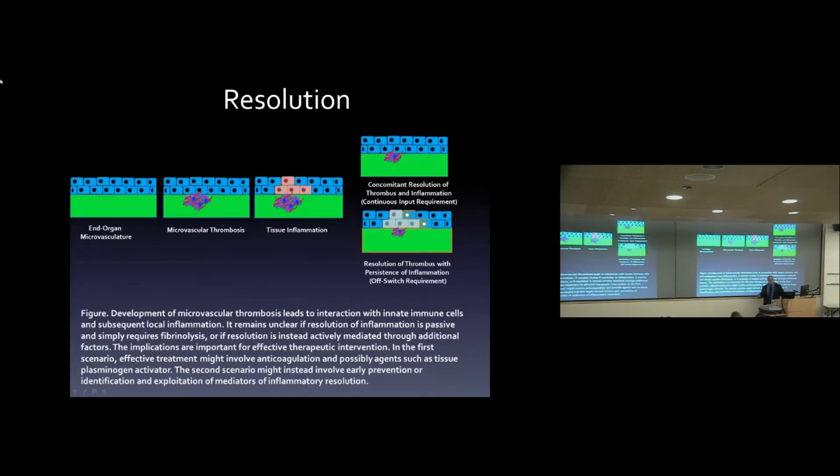And then another concept that we need to figure out is, when we're treating it, if the clot's already formed, what is the mechanism by which it resolves? Is getting rid of the clot in and of itself enough to start the healing, or is there more of an immunologic off switch? So if we can just dissolve the clot, that would be great. But a lot of times, with chronic inflammation in some of our trauma patients, the inflammation is actually maintained. There's evidence to suggest more recently that inflammation on a chronic level actually requires some off switch, and there's a little bit of data to support that. But that's all pretty new.